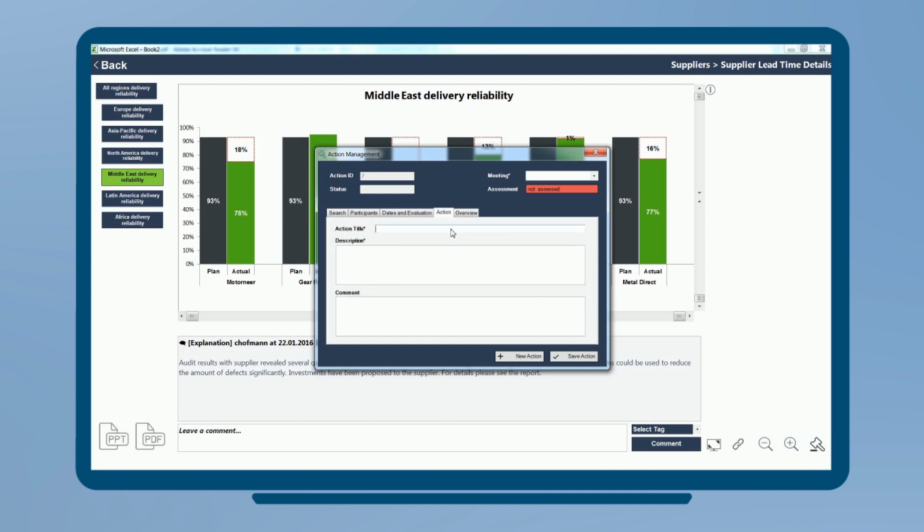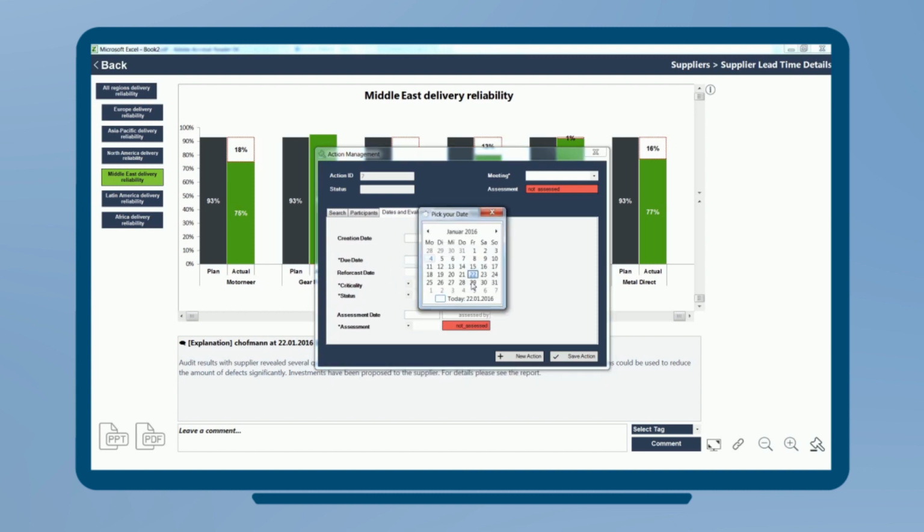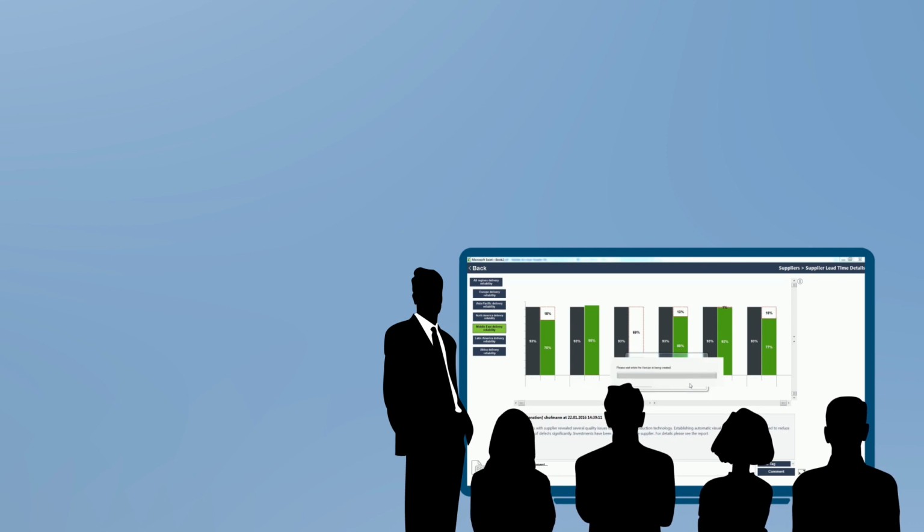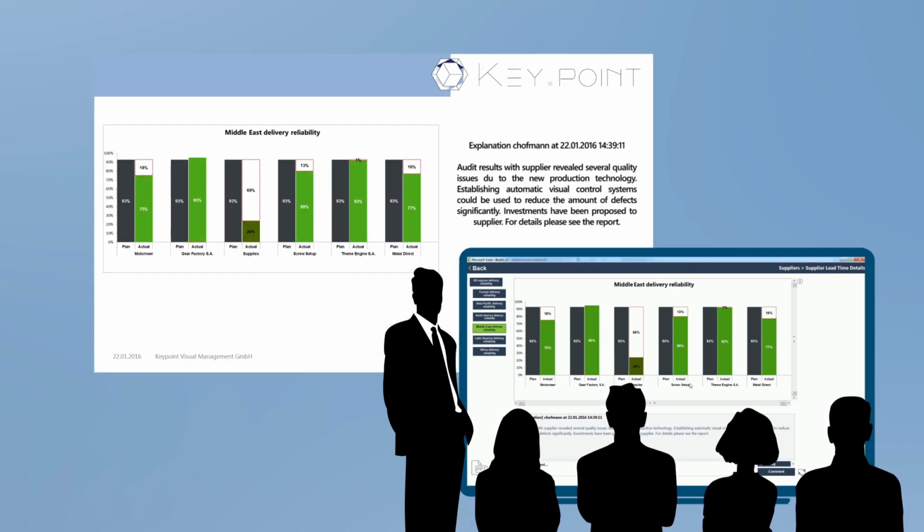At any given time, Mr. Miller can define actions, assign responsibilities and deadlines. These actions are automatically sent to the varying responsible parties, and Mr. Miller can track the progress of these defined actions. He used to spend hours on arranging meeting results into a PowerPoint. Now, the presentation is created for him.